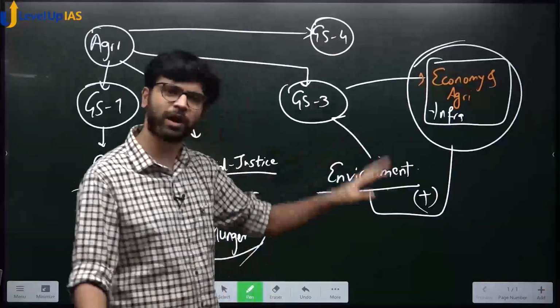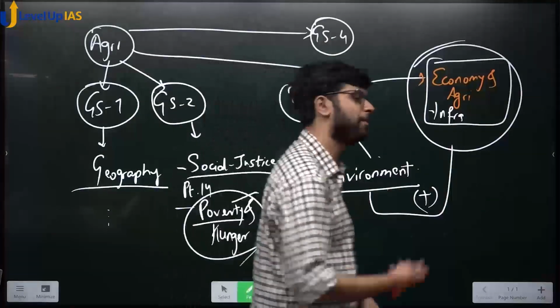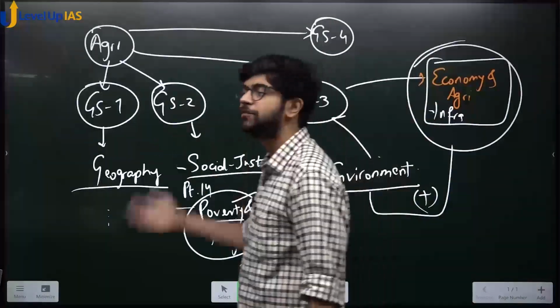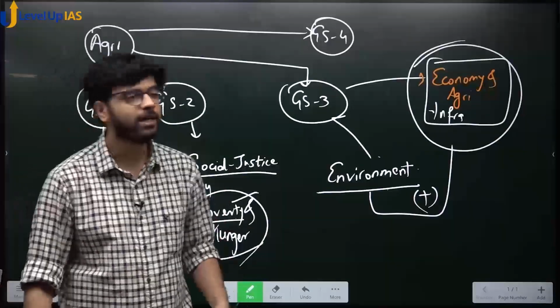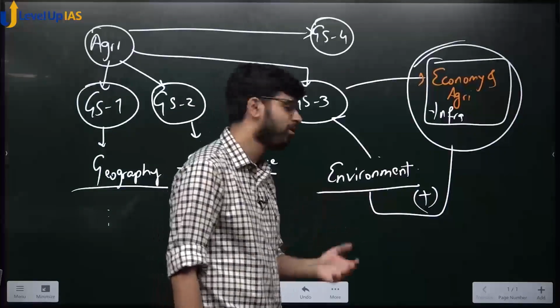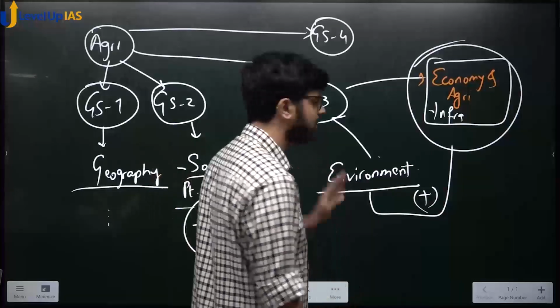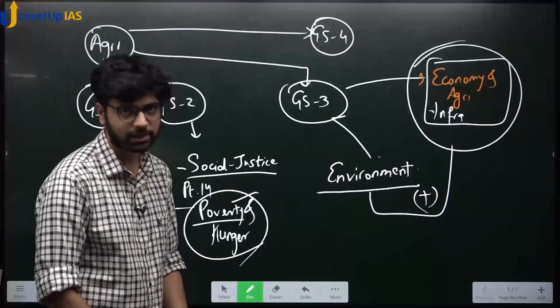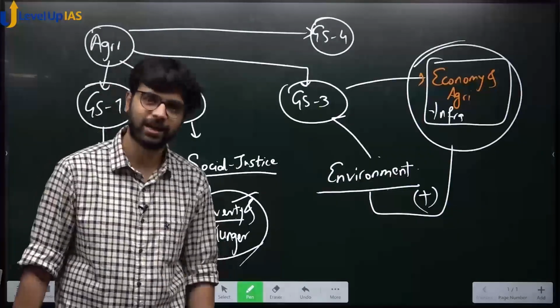And in GS4 you have to write both, definitely. GS4 is all-encompassing. This paper is actually very different from these papers. It requires a very different kind of approach, a very different kind of study. All various examples you need to write here from your daily life. But you don't need that in these chapters. At the same time, please bear in mind, no expert level study is required for agriculture. So don't go into the science of agriculture.